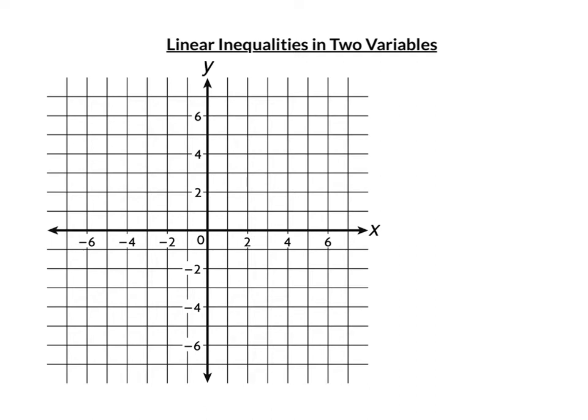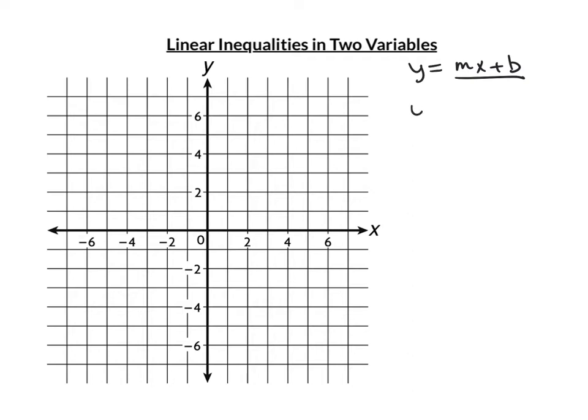The second thing is we now have two variables. And as we do these questions, in the back of our minds, we're always thinking y equals mx plus b. Now, it's going to be less than or greater than or less than or equal to or greater than or equal to, but mx plus b is what we're shooting for. We're going to get y by itself, and we'll grab the slope and the intercept and graph it.